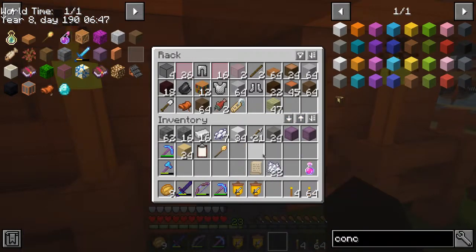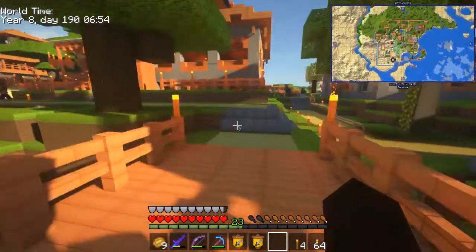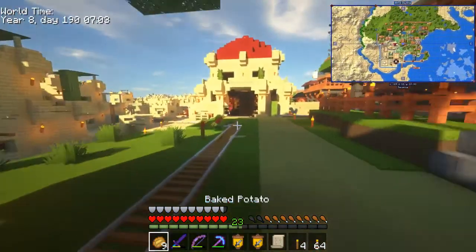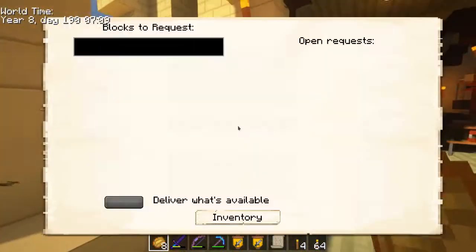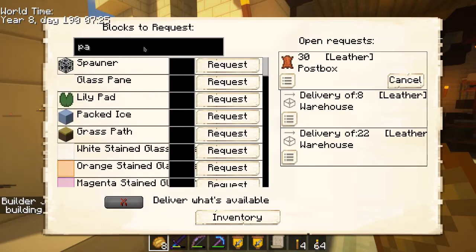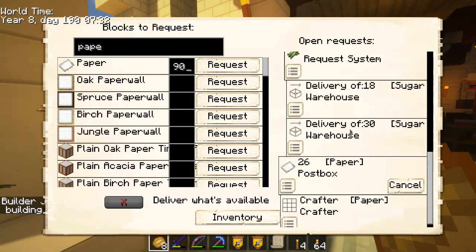So I put 12, so we only need 10 more bookshelves for the... Was it only 10? Double checking. 10, yes. So I think maybe we even have enough of this stuff for that. 10 is 30 books. So we need 30 leather. And... Yay! 90 paper. Don't have a single iron left.